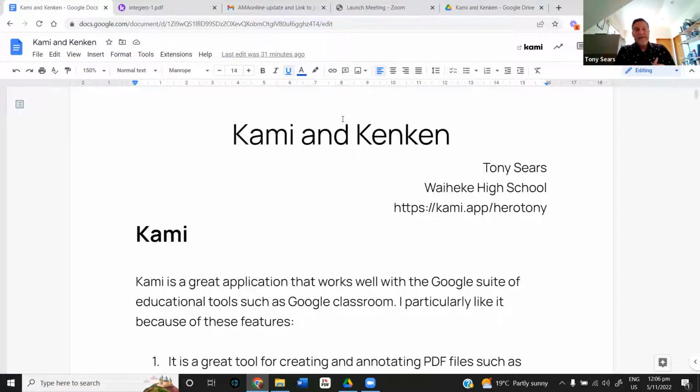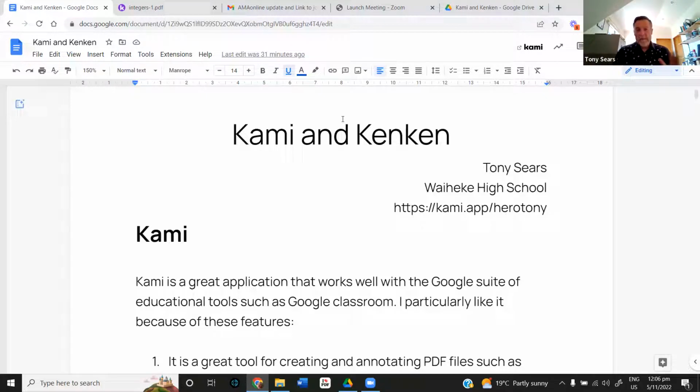After using it for a while, I discovered that Kami was run by a company in Auckland, by three Auckland University students who had developed this company. It is fantastically big in the United States and pretty small in New Zealand. So I went and visited them. I found out a lot about them. I started studying Kami, and I want to share some of that with you. And then I'm going to show you how you can use Kami with an application of KenKen.